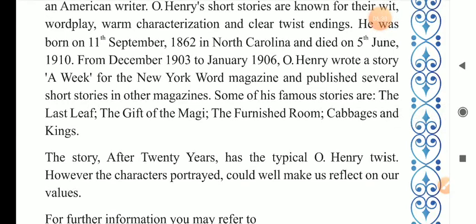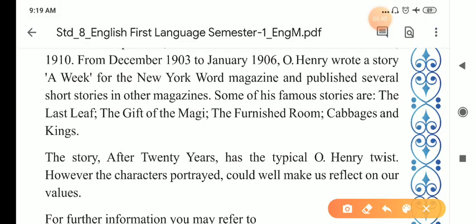Apart from this, one thing I'll tell you, what's here in this short story. This story is about up to 20 years. This is a typical short story of O. Henry, and in this short story he has given a fantastic twist, and that twist leads this story towards the right end with the plot structure.